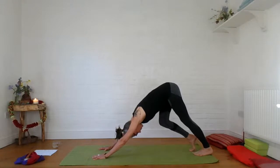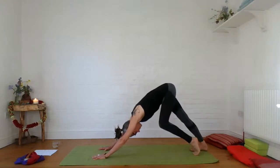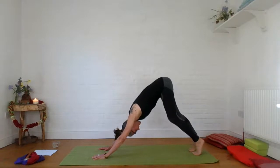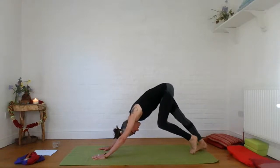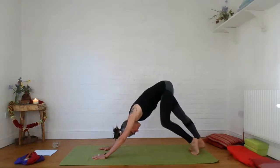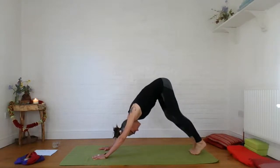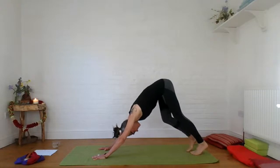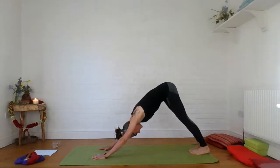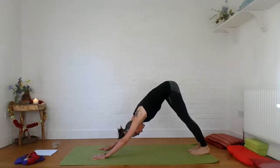Now take a moment walking on the spot. Nice and slow. And get that lovely stretch in the back of your legs. And then both feet still once again. And take a lovely long stretch in the front body. Squeeze your glutes together, suck your belly button into your spine.